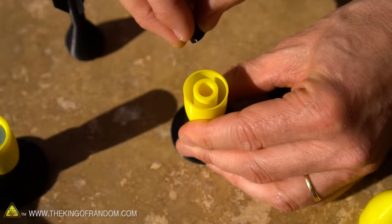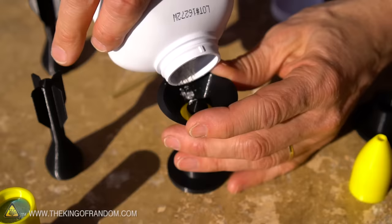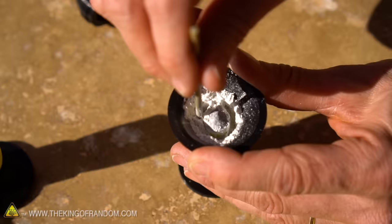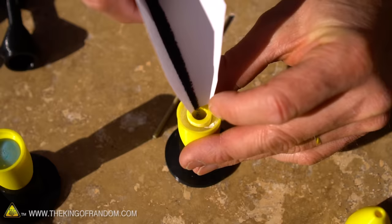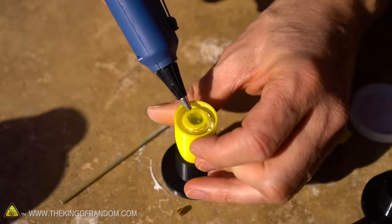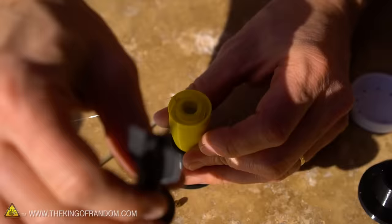We want to put the baby powder in first. There's a little piece that goes in to keep baby powder out of our powder chamber, and then a funnel — Richie just thought of everything. I'm using a little dowel to help consolidate the powder so I can get as much in as I can. Now on this design, the nose cone is really thin out here, so I'm actually going to put the glue around the center where it's thicker — otherwise the glue would melt the nose cone. Then we stick that guy on there.